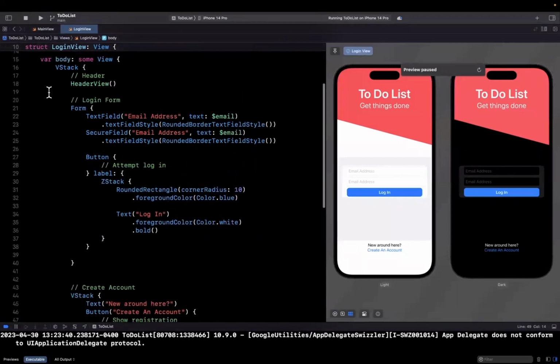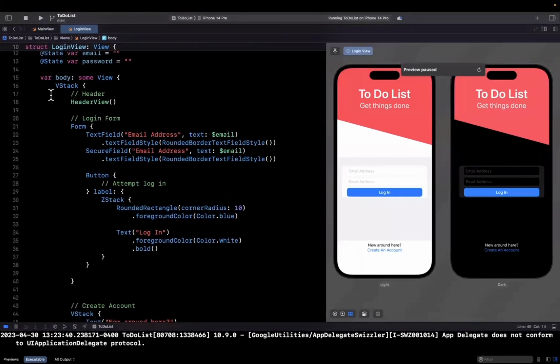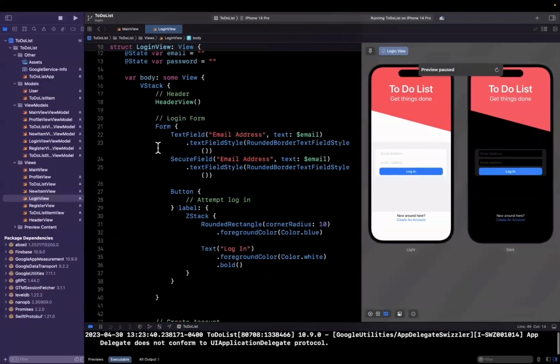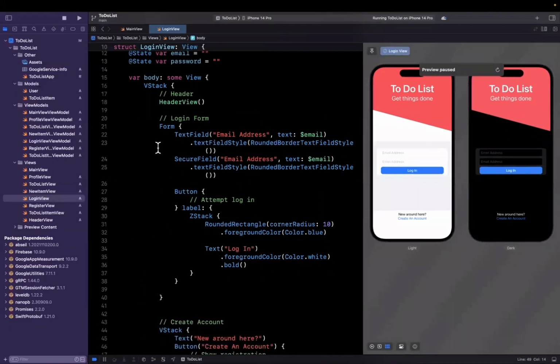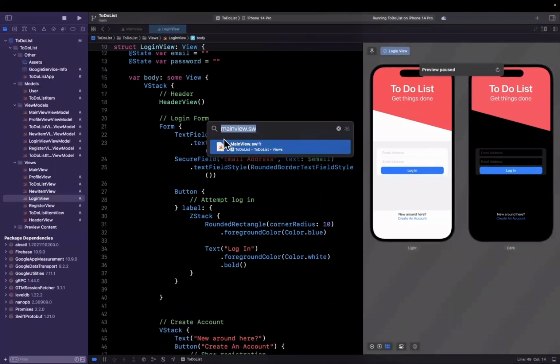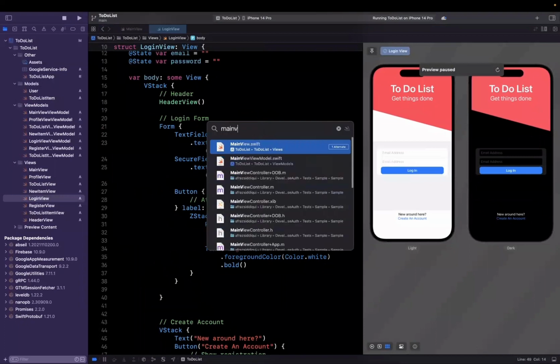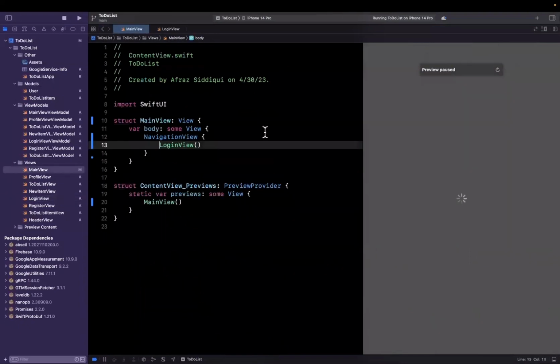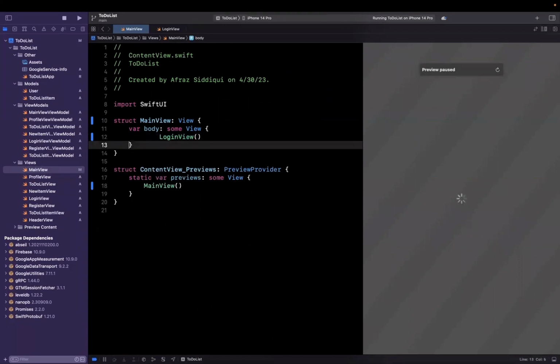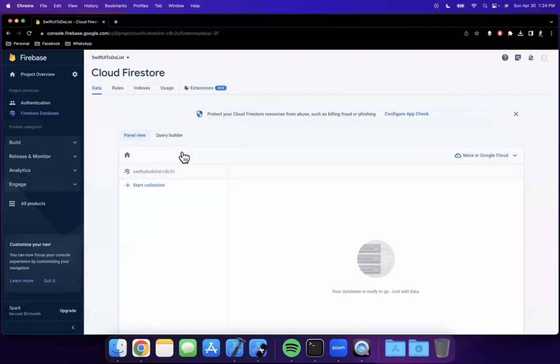So we actually created this login view inside of a navigation view. So if you open up the main view, and pro tip, you can hit Command Shift O to search for any file in your project, you'll see we wrapped this in a navigation view. Why did we do that? We did that because we want to be able to navigate to another view, in this case, registration. So let me actually move this navigation view. Whoops, let's move that navigation view.